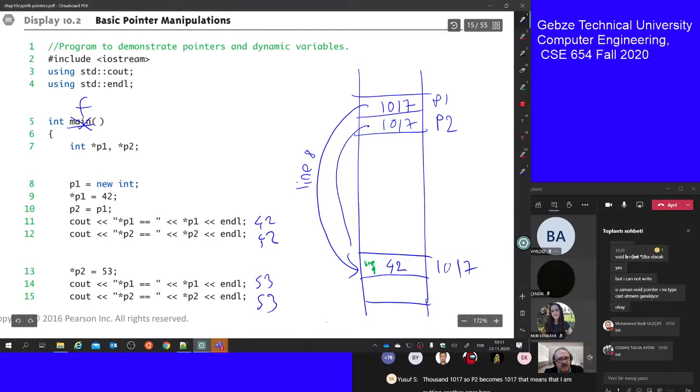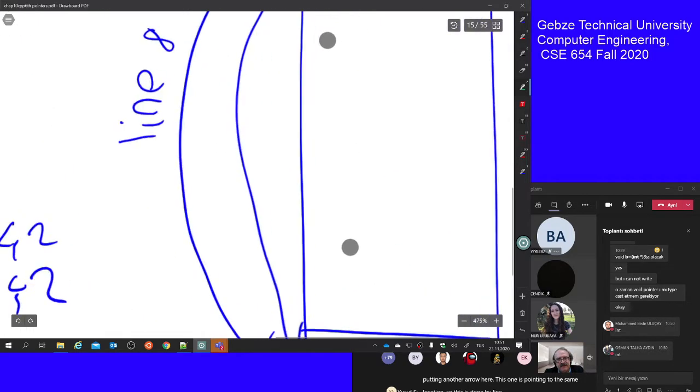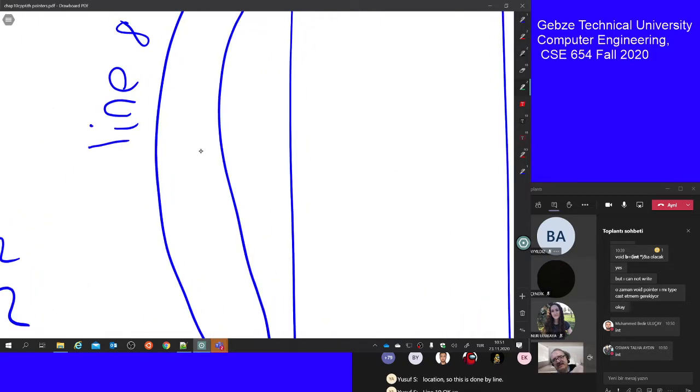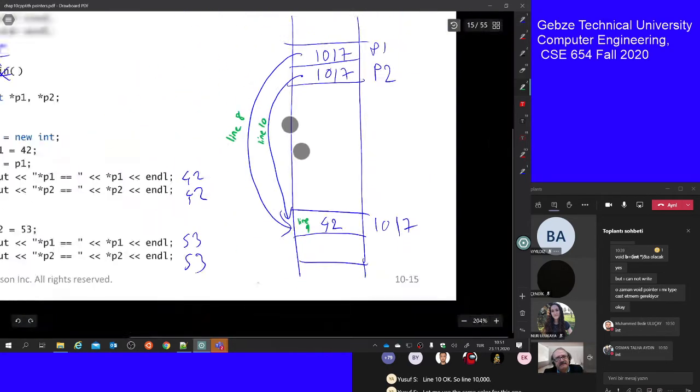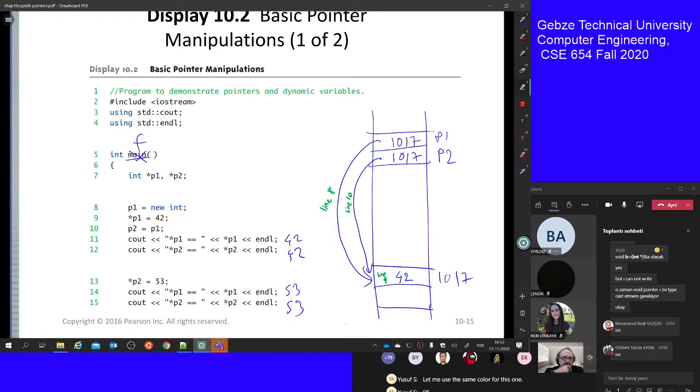This one is pointing to the same location. So this is done by line 10. Let me use the same color for line 8. Okay, so this is the picture.